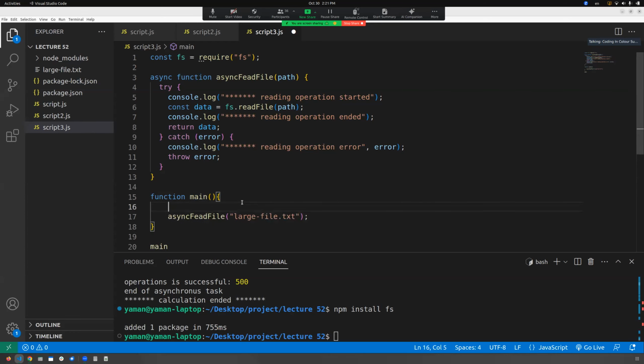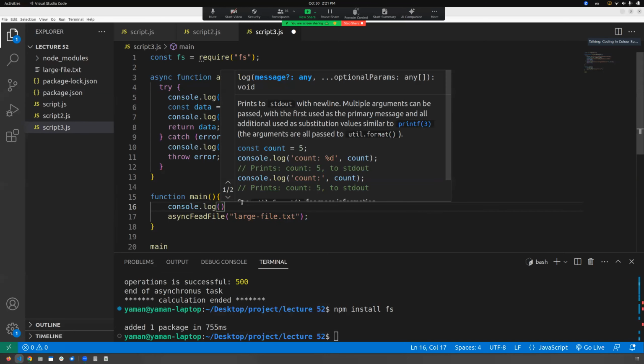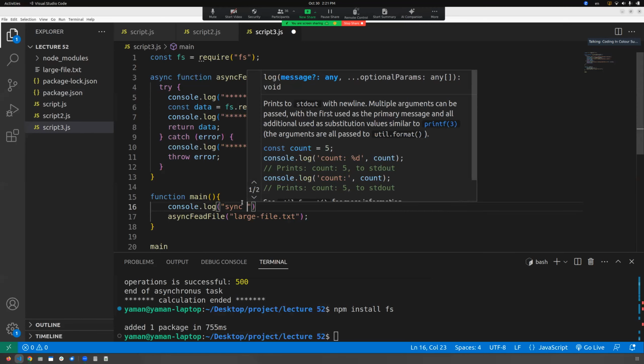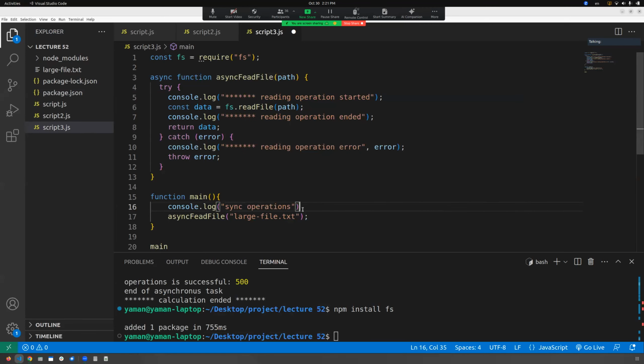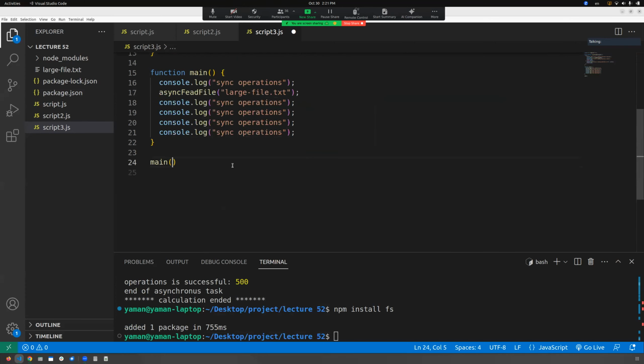So the idea is that, let's say console.log, and there are sync operations. Let's say we have made here.